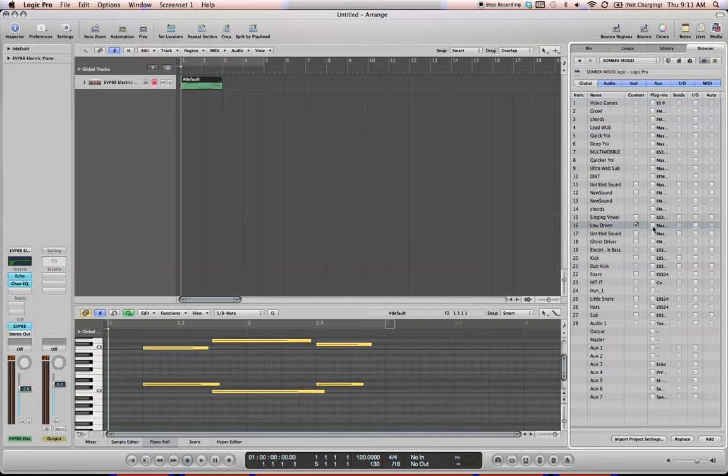But I'm just going to pick that, and if you want the contents of it, then you click that, and if it's an audio file, it'll just bring in the audio file. If it's MIDI notes, it'll just bring in MIDI notes, and if you're not on the right instrument, then it's not going to sound anything like whatever it was, unless you just want the theme and you want to completely change the instrument.